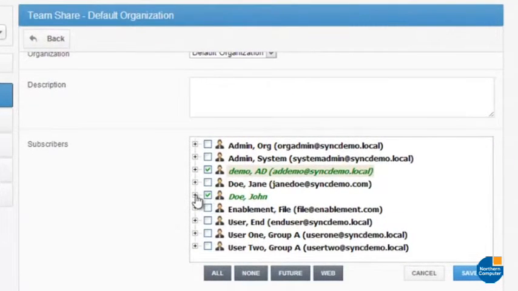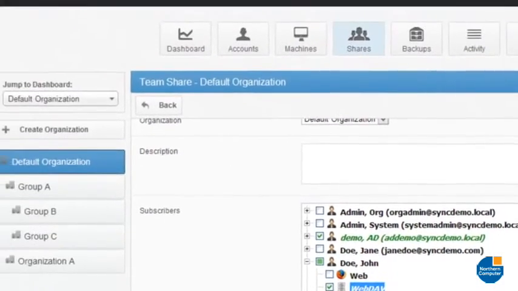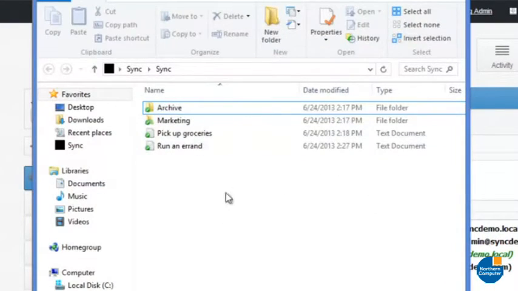You also have the ability to control which user machines have access to the data. In some cases, you might have hundreds of gigabytes of data in the cloud, and you don't want all that data to show up on the user machine. No problem. Just give the user web-based access only. This means the user has to log into their web portal to view their data. SyncAnywhere also allows the use of WebDAV, so it looks like the folder is on their local drive, but it is actually in the cloud. It is a mapped drive. They don't have to log into the browser to view their data, and the folder is not consuming space on their hard drive.